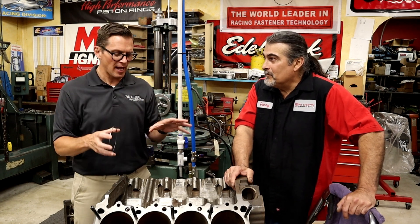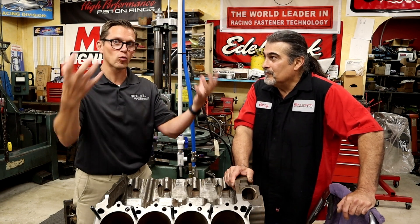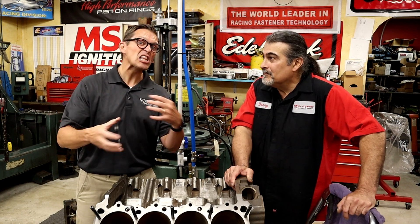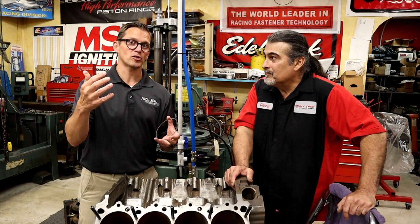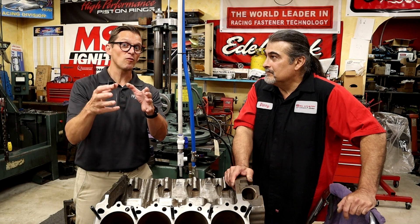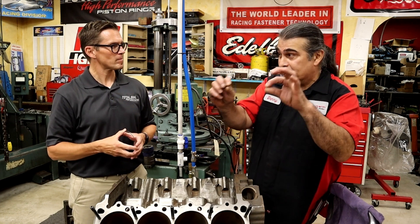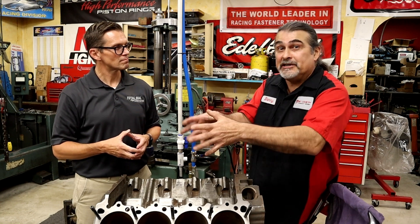We're not going to go all the way to a 0.5mm ring because we don't have the pump to get there, but we're going to go to a 0.7mm ring because it can do that. Having crankcase vacuum enables things you can do on top of it to make the whole engine more efficient. Engines are systems — not a collection of parts. They are complex systems and you need to think about your engine from a systems perspective.